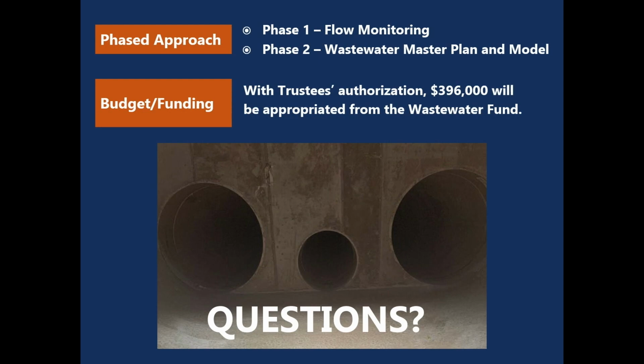And so tonight we're asking that you approve the agreement with HDR Engineering to do this phase 1 flow monitoring, and then also we'll be working on a scope to come back later and ask for your authorization to have an amendment with them for a wastewater master plan and the model, the actual continuation of that. But we've got to get the flow monitoring done, and the flow monitoring is really expensive, so we just do that for a couple of months, and we want to get that started right away. So any questions before I share my recommendation?